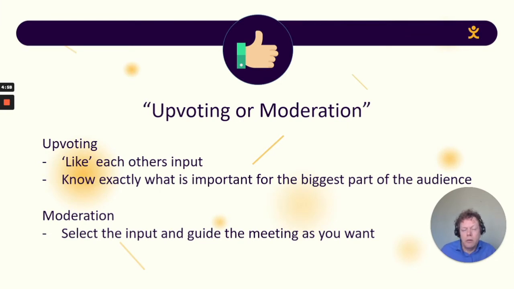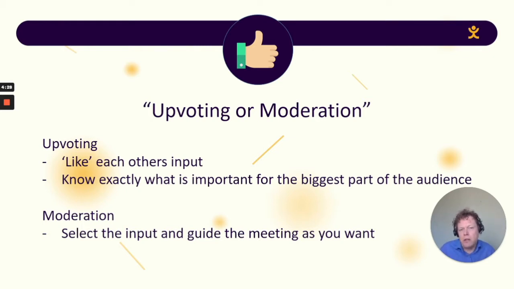The next less known features of Sendsteps are upvoting and moderation. Upvoting and moderation you use for audiences for direct interaction, to give them the opportunity to ask questions to the presenter. And with upvoting, you basically ask people what they think is the most important. If they see a message from someone in the audience, they can like the message because they have the same question or they think it's a good question.